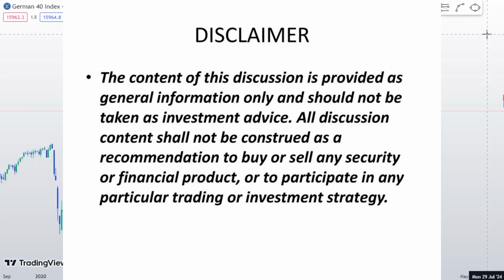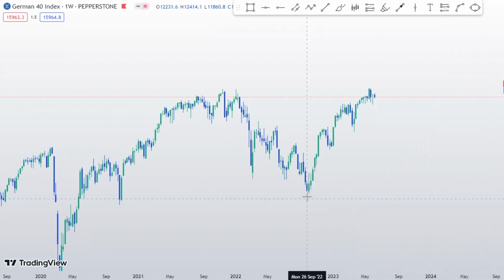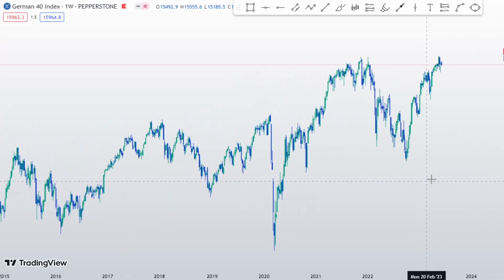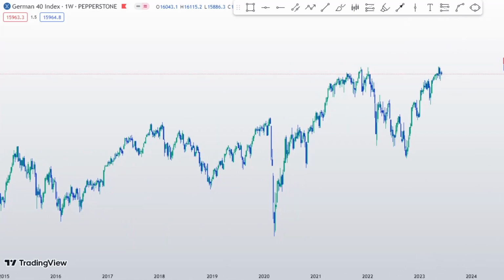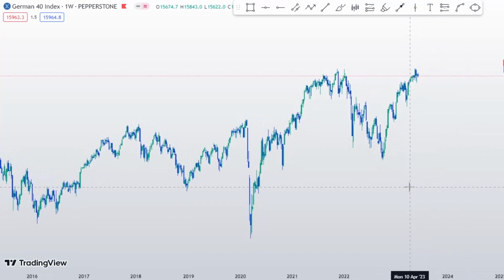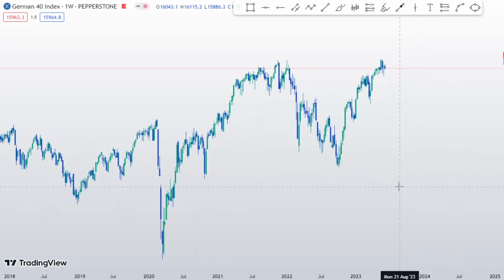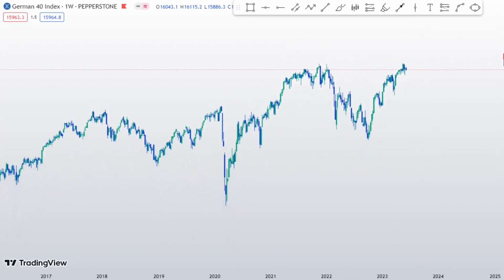And today we're going to be doing weekly analysis, and the first thing that we are going to look at is Ger30, which is an index. When we're looking at Ger30, we're going to start on a higher time frame and see what is going on in the bigger picture. You need to see what is really going on in the bigger picture, and your zones, your important levels. Okay, so what do I see here?